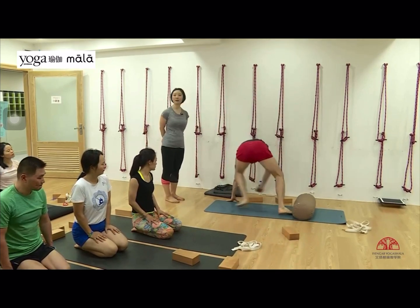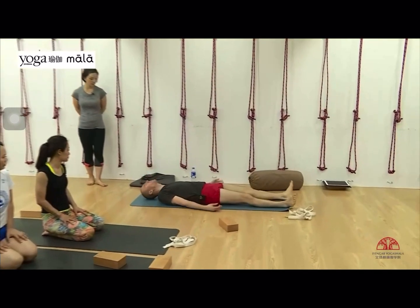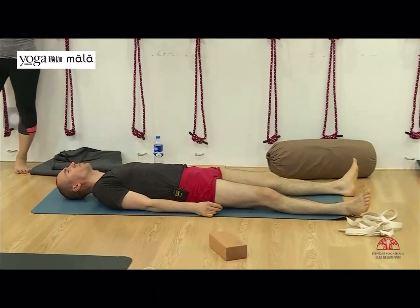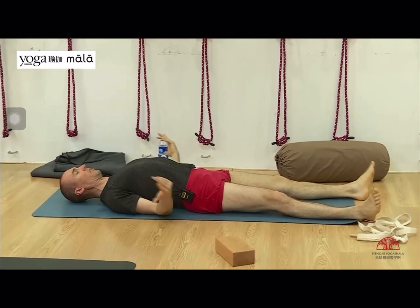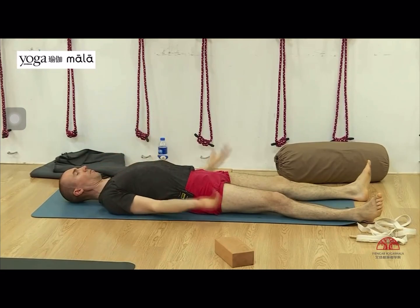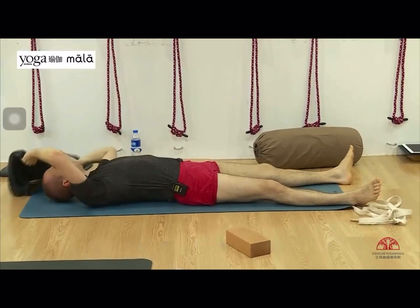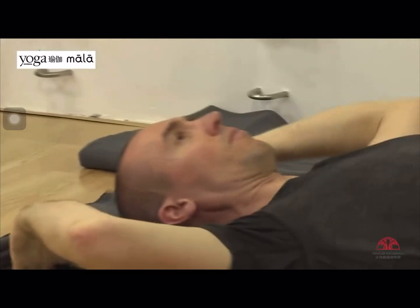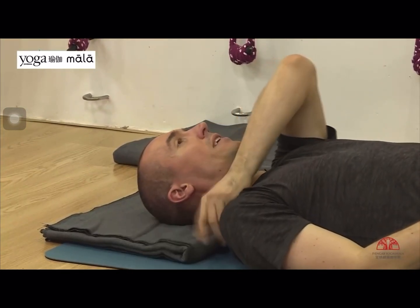In general, there's still tension, the chin tends to lift too much, higher than the forehead. But in Shavasana, you also want the lift of the chest, but the head is releasing down toward the chest. The most simple way to do this is with a blanket. The blanket is under the head, not under the shoulders.